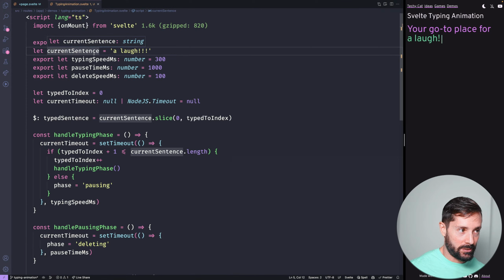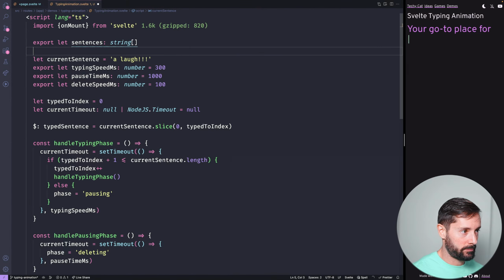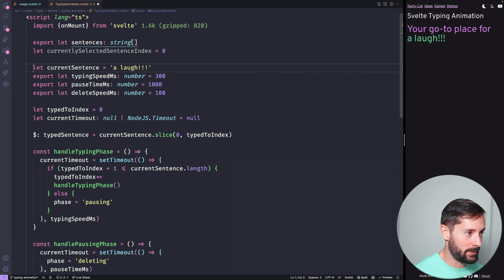So the current sentence, maybe we use an index for this. So let currently selected sentence index equal 0. So we start at the very first one.